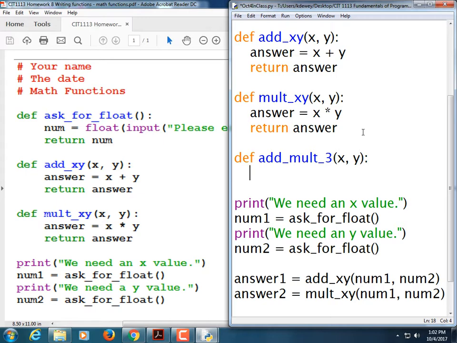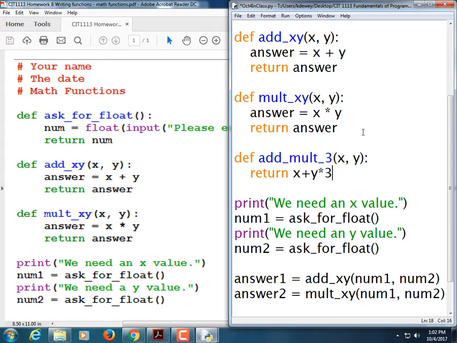Just one. Return answer equals. Do we need answer even? X plus y times 3. Couldn't we do that? I don't know, do we?